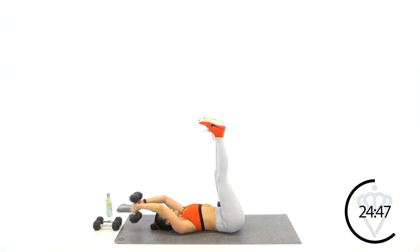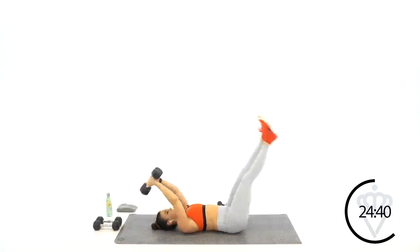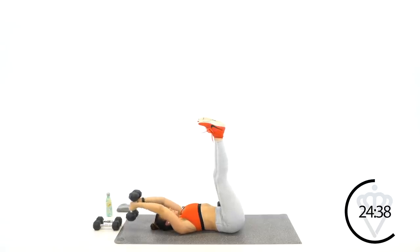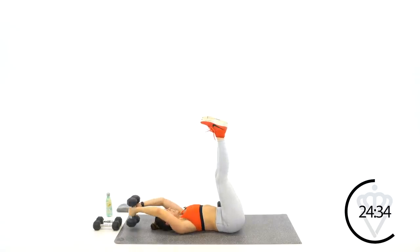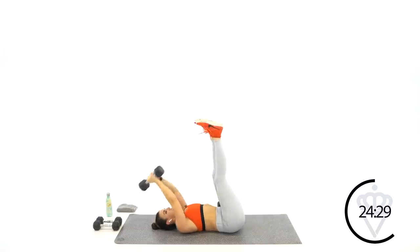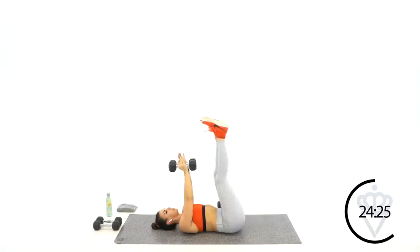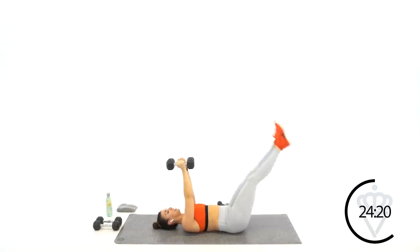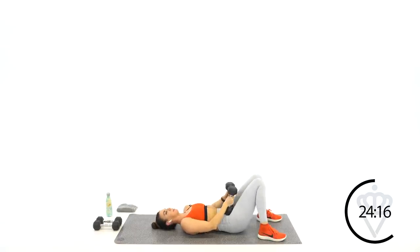If you wanna make this a little harder, you can of course keep your legs here. Lift and lower your arms, if you wanna go for that. There's always an option to step it up. There's always an option to modify if you need it. Okay, don't be afraid of staying at your fitness level. It's all about getting better each day, regardless of where you're starting. Progress is the whole goal for the whole journey. And rest. Whew, okay, bend your legs, put your heels down right in front of your glutes.